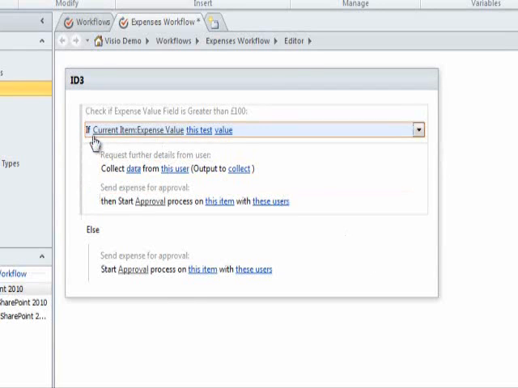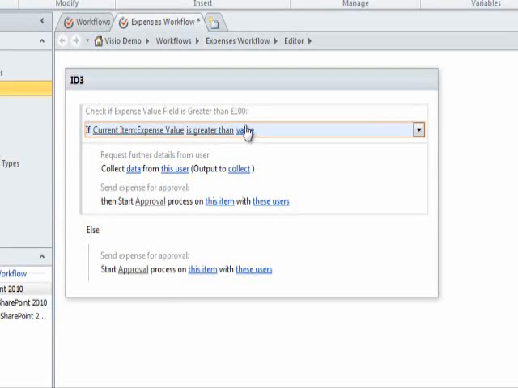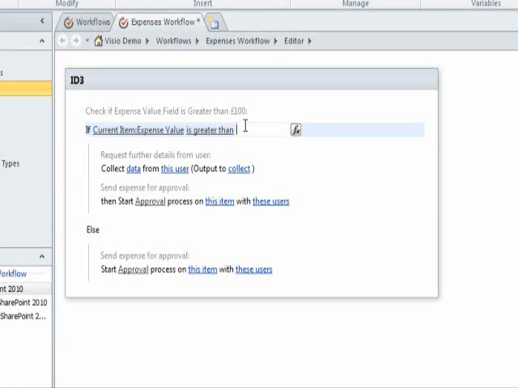We can now see it's filled in with "if current item", so if expense list, field expense value. If we then click on this test, it presents us with some options. We want to choose is greater than, because the next field we fill in is our value, which is going to be our £100 value. So we type in 100.